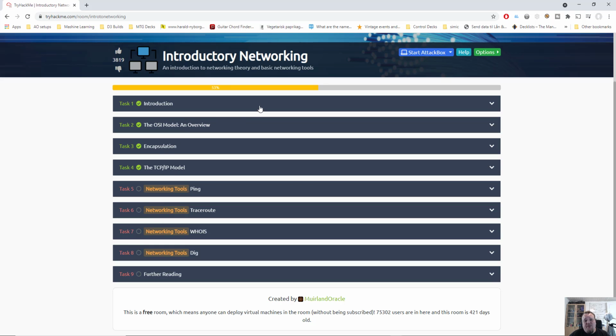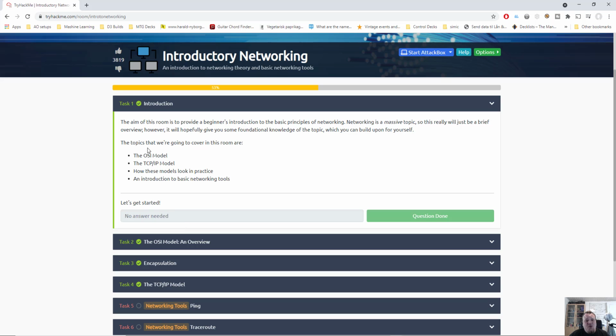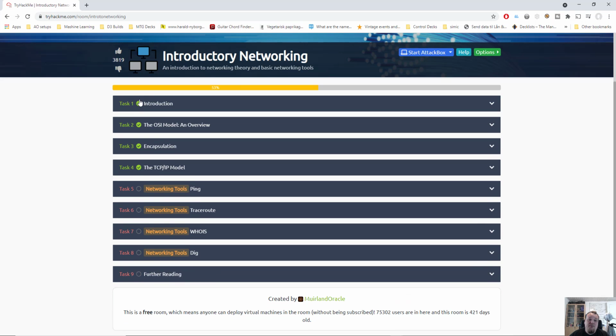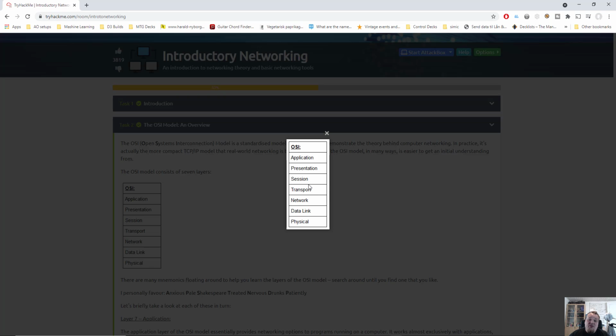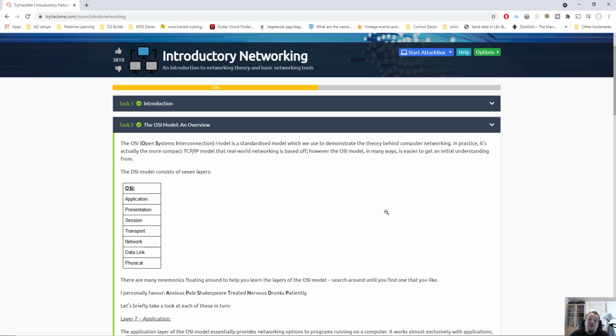So just to open up the very first introduction tab, you will read the text, and basically when you've done that you click the green button and you will get a completion for the first task. The second task is about the OSI model and the basic overview, what the 7 layers application, presentation, session, transport, network, data link, and physical is all about. All this is theory. It is not that difficult or dry or anything. However, it might be a bit not that fun compared to real ethical hacking that we're also going to do here on TryHackMe.